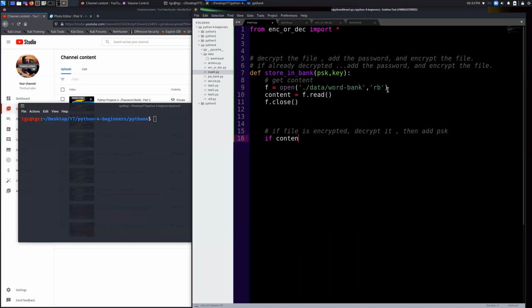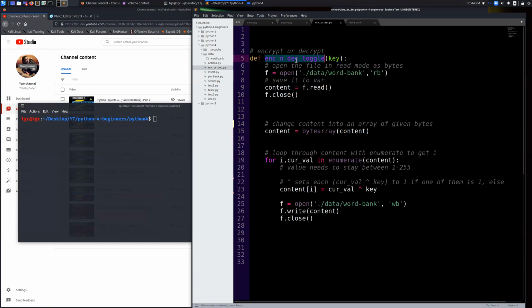Okay, so content.isASCII equals false. So if it's not readable characters within bits, then decrypt. I keep forgetting the name of this function.